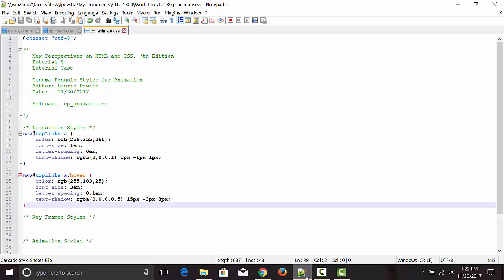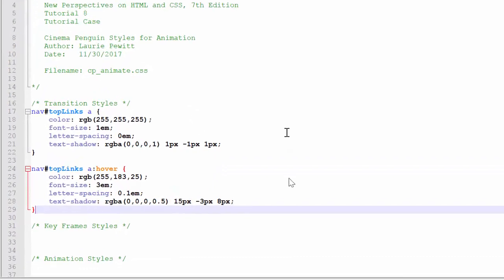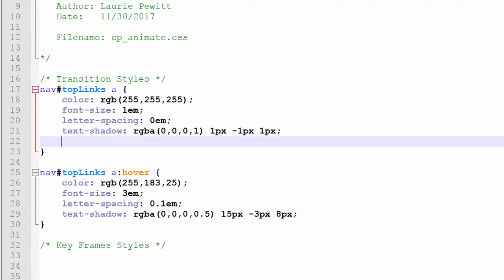Okay, and I'm going to set a transition. So under, let's see, we're in the top links A section. I'm going to put it in transition.